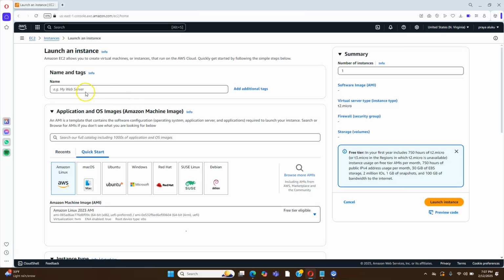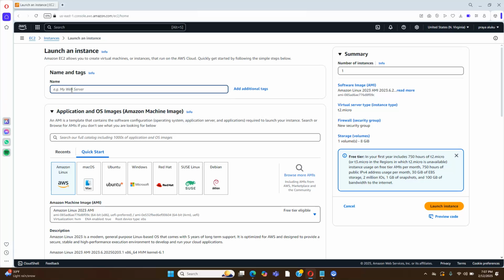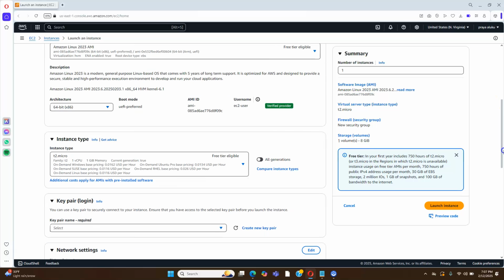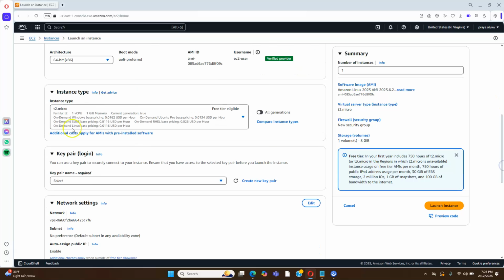Instance name. Tick. AMI. Let's go with Amazon Linux. Scroll down. Instance type.